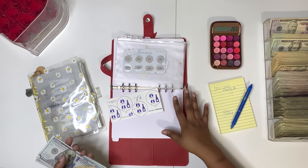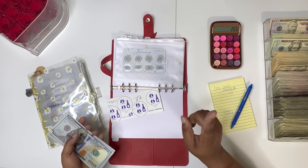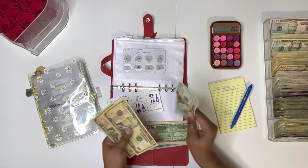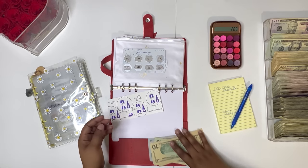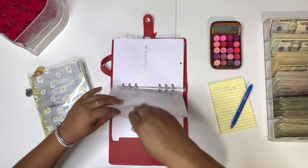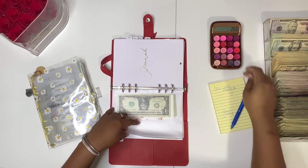$75 plus $75 equals $150 plus $115 equals $265. 100, 200, 250, 270, 280, and 290. Am I going crazy? I know I overstuffed these. Okay, so I know I overstuffed this one. For a fact, I put extra money in there. Y'all, I don't know. It is okay.